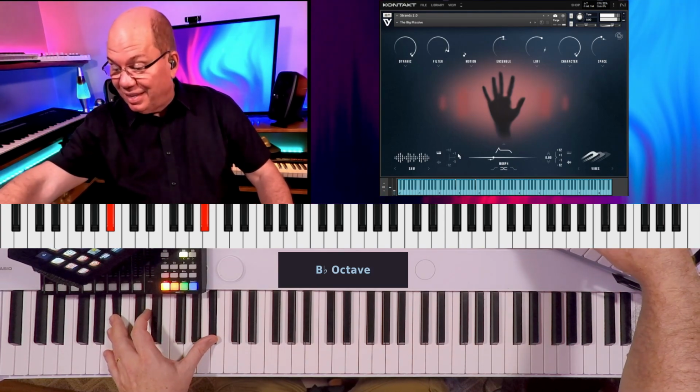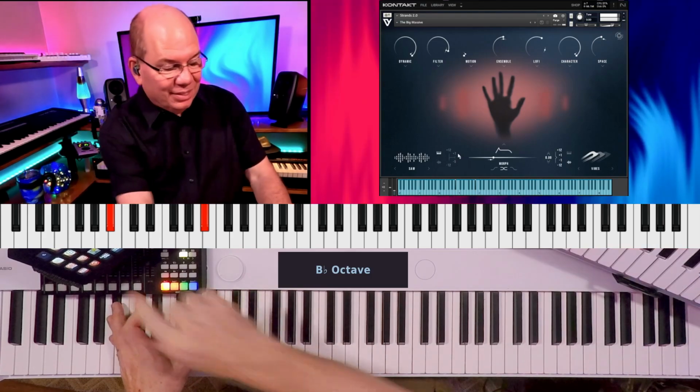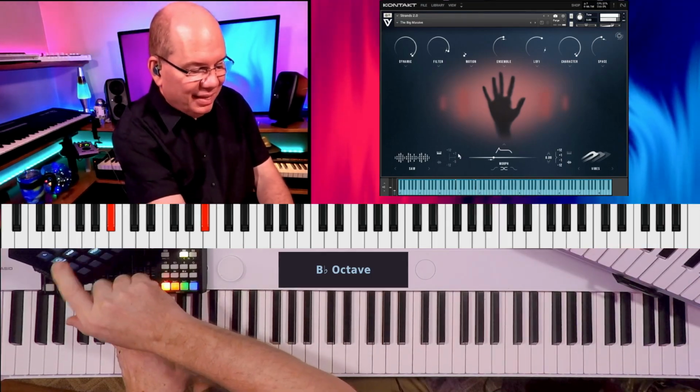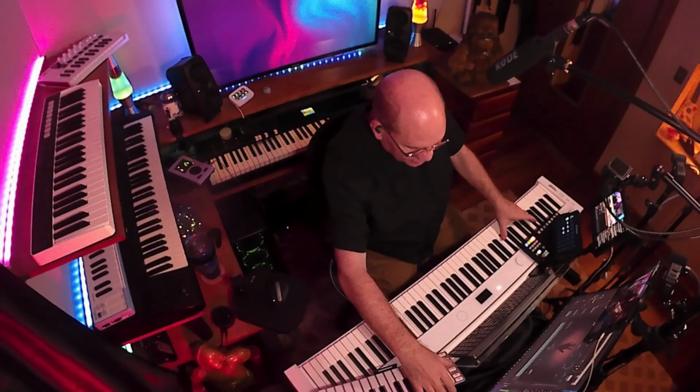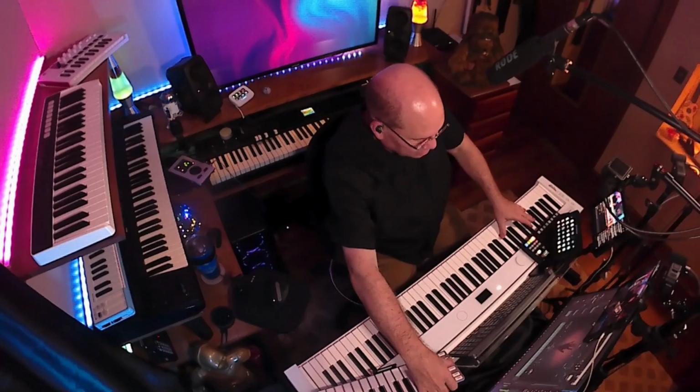What I'm doing is pressing the pitch bend pads on the X key, and they're pressure sensitive. So it only takes it up like a half step.